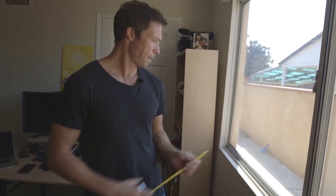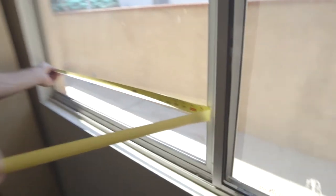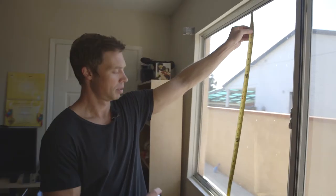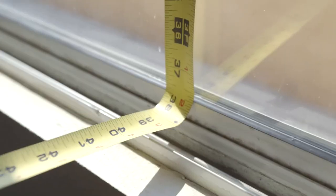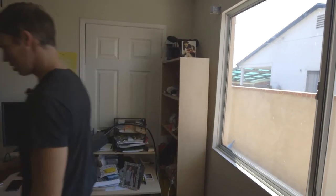Now it's time to measure these squeaky clean windows. Anytime you see a measurement, it's usually left to right, top to bottom. So it's length by height. So these windows are gonna be roughly 33 and a quarter by 37 and a half. 33 and a quarter, 37 and a half.